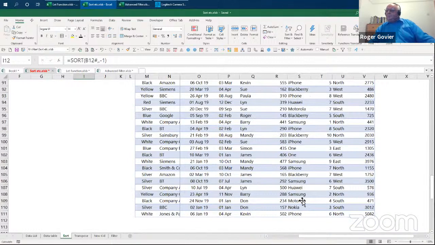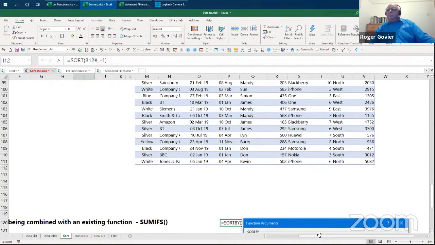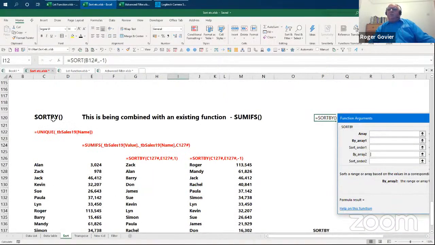But there's also an additional one called sort by. Now, when I was talking with Joe McDade, who was the senior program manager on this project, I said, I use sort by a lot. And he said, I'm delighted about that, Roger, because he's had a lot of trouble getting them to keep that in. And people said we didn't need it with all the other things we've got. But I think it's brilliant because you can sort it by something which is outside of the table itself.